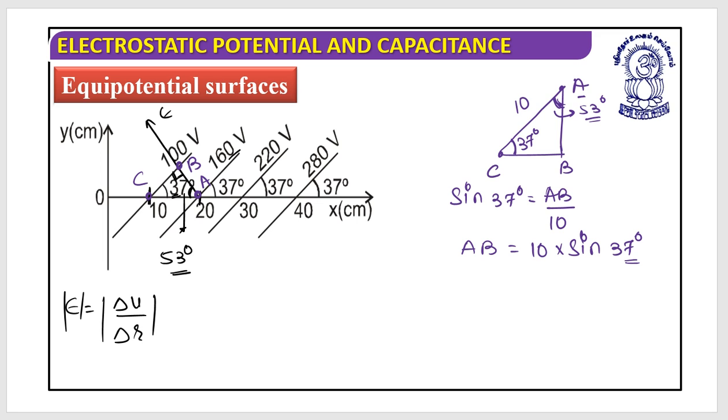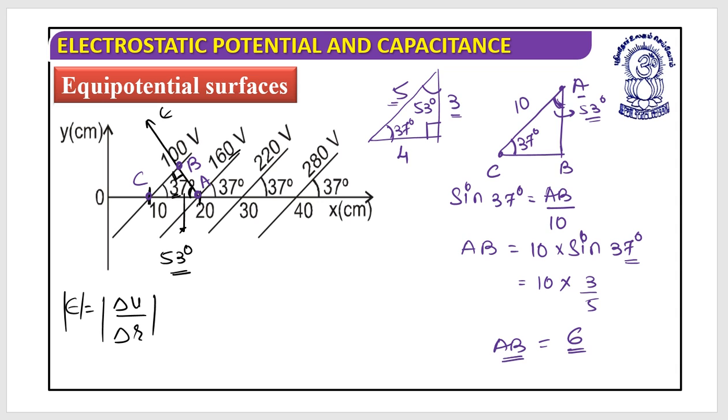I am sure you must know the magic triangle. But if you don't know it, then look at this. This is the magic triangle: this is 3, this is 4, this is 5. This should be 90 degree. The angle between 3 and 5 is 53 degree, always remember this, and so this is 37 degree. From this triangle you can get the exact value of sine 37. Yes, it's 3 by 5. So 5 twos are 10 and 2 threes are 6. That AB is 6.